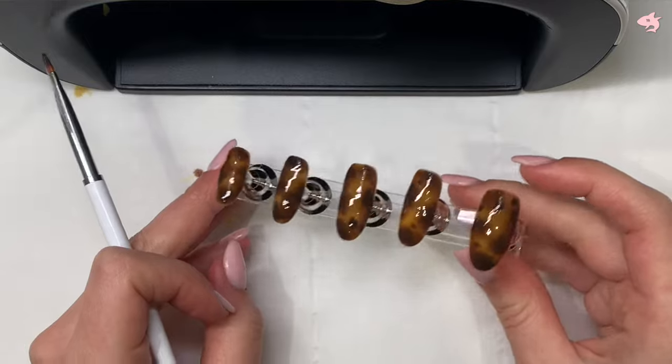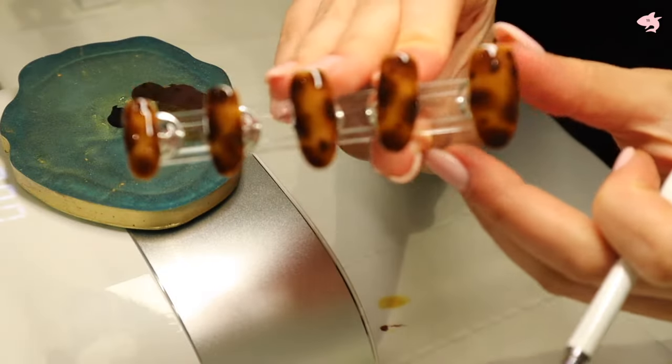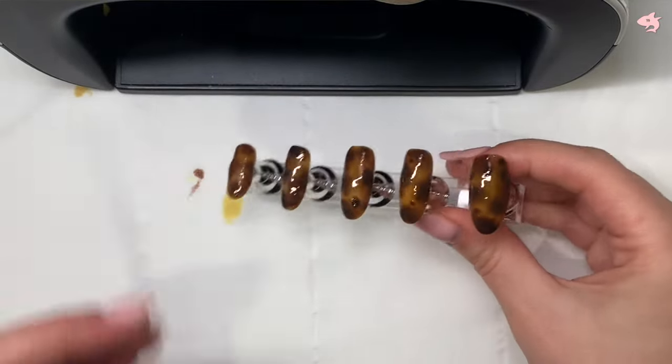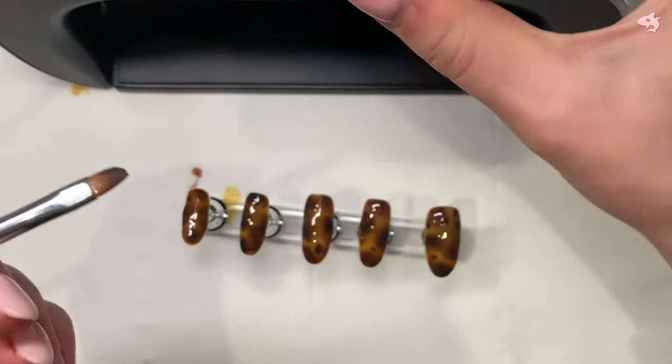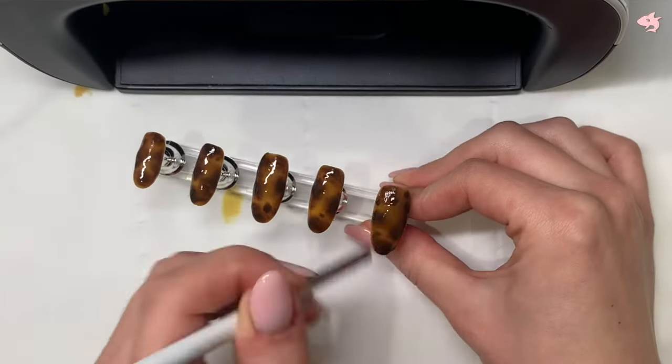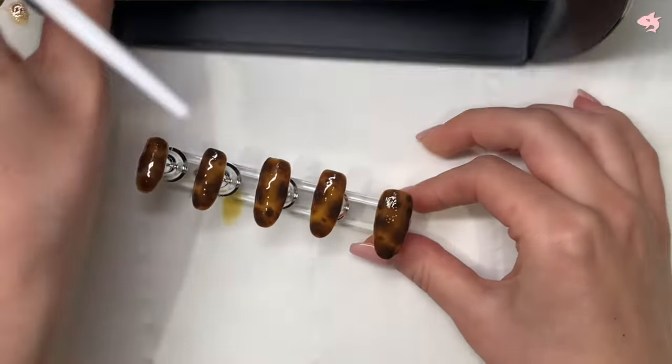When it comes to this sort of layering, I give my clients the options. You can either leave it like that as it is, which is quite a light tortoiseshell, or you can continue to build and build and build until you're happy with how it looks. I'm going to go slightly darker. One more same formula on one small nail. Now it looks like this — we're going to go back in with mocha and chocolate to emphasise some specific areas that you really want to give emphasis to. You might be thinking, is this the last layer? No.